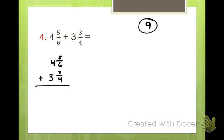So here we go. Fractions come first. What is 5/6 plus 3/4? You can't do it. Why can I not do it? I need a common denominator. What is the tiniest number that it can go into? 12. Okay, I heard a 6 at first. Think about it. Can a 4 go into a 6 evenly? No. So we know a 6 is too small.